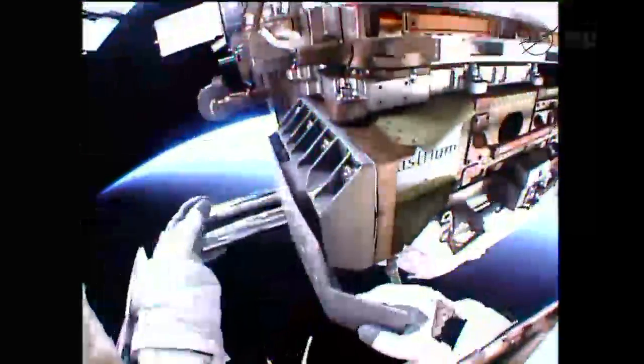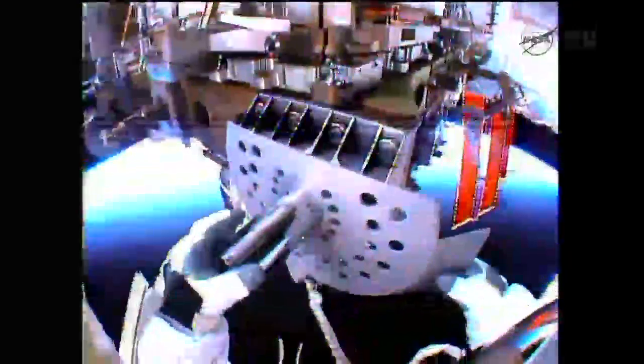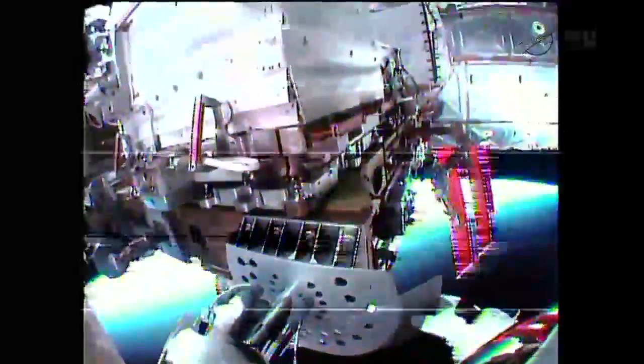And I'll make sure you get another view on it on the WVS while I translate around this corner. Do you see it? Yes, we can. That's a great view.